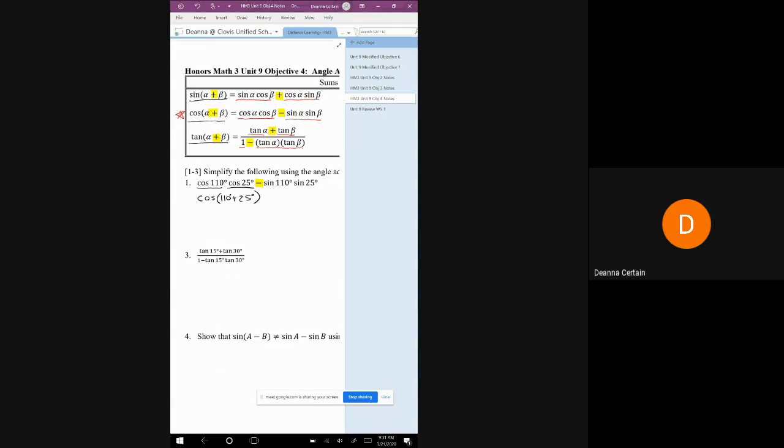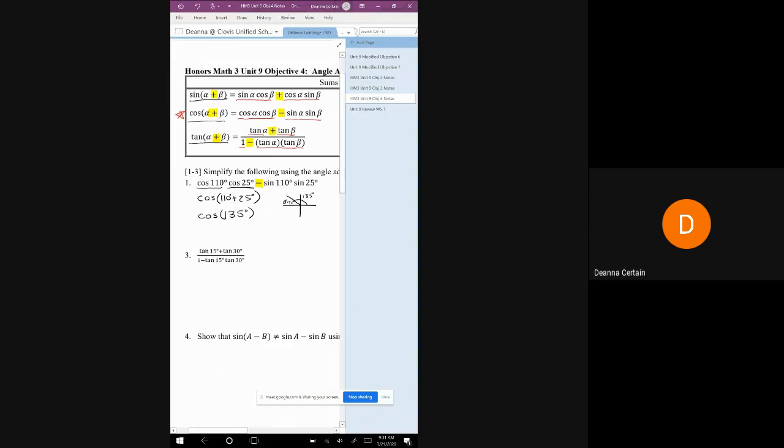Okay, so we've combined back into cosine of alpha plus beta, which means this is cosine of 110 plus 25, which is 135 degrees. And that is one we actually do know how to evaluate. 135 degrees is sitting in the second quadrant, and it's the 45-degree angle sitting in the second quadrant. Right here, right? This would be 90 to that angle, and then 45 more sends me to 135 degrees. So this has a reference angle of 45 degrees in the second quadrant.